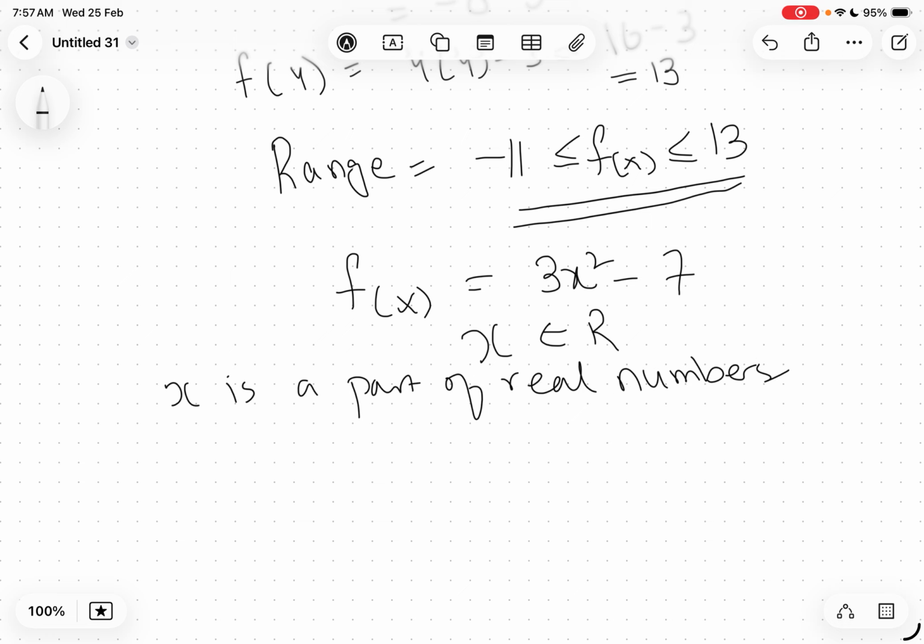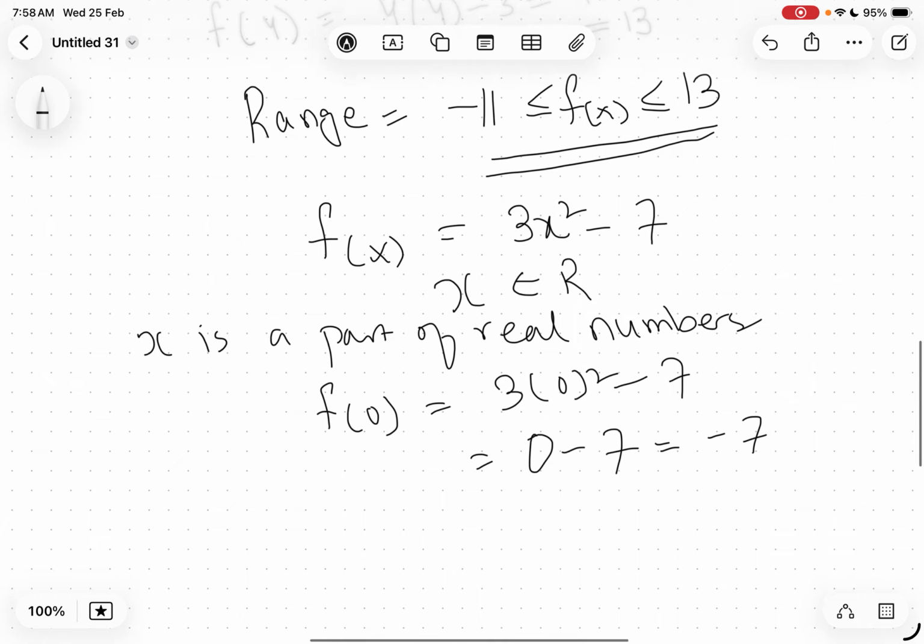So in this case, whenever x is being squared, you will always take the minimum value as 0, because if we take a negative value, that negative value when squared will automatically turn into a positive number. So the minimum input is 0. That's going to be 3 into 0 raised to the power 2 minus 7. So that's going to be 3 times 0 raised to the power 2, which is 0, minus 7. So that -7 represents the minimum possible output.